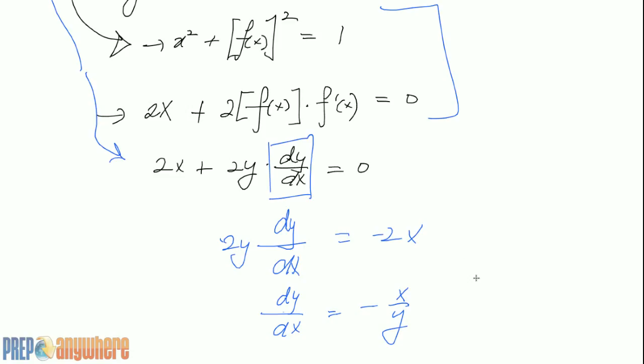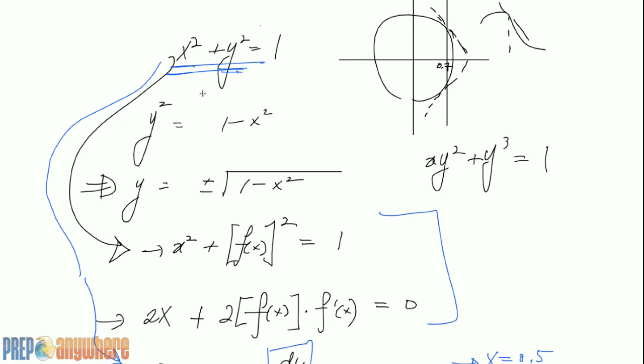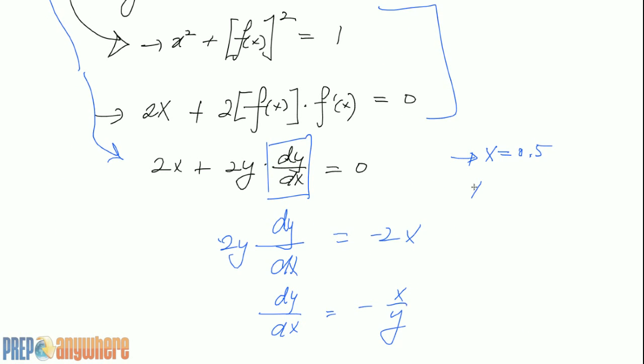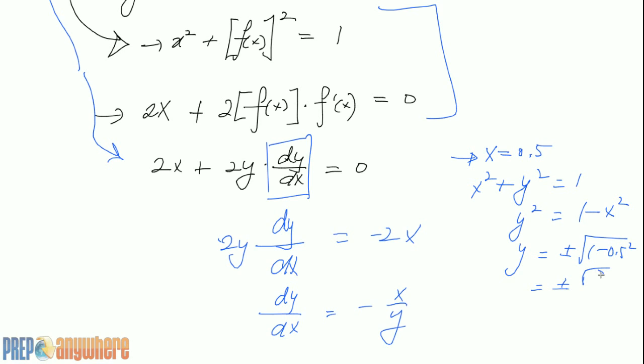Now, when you do implicit differentiation, your derivative function is both in terms of x and y. So if I ask you to find the slope at x is equal to 0.5, it's not good enough that I have x. That's a bad part of implicit. I actually need y too. So where am I going to get the y value? Yeah, you have to plug it back into this original equation. So this is an extra step. So you're going to get y is equal to plus or minus the square root of 1 minus 0.5 squared, which is going to be plus or minus root 3 over 4, which is the same thing as root 3 over 2.